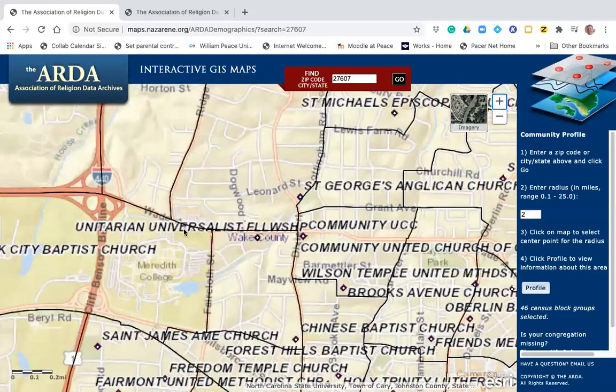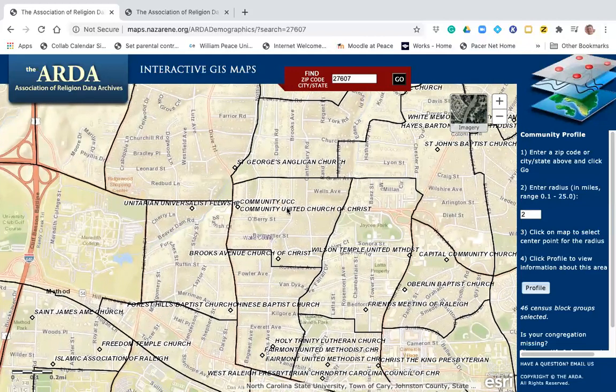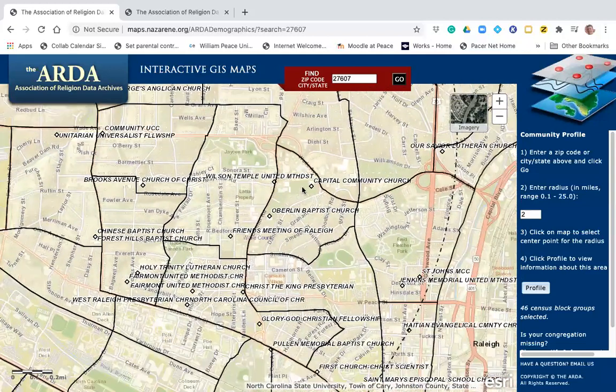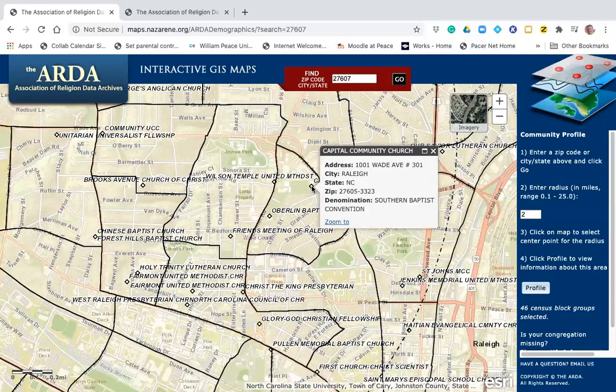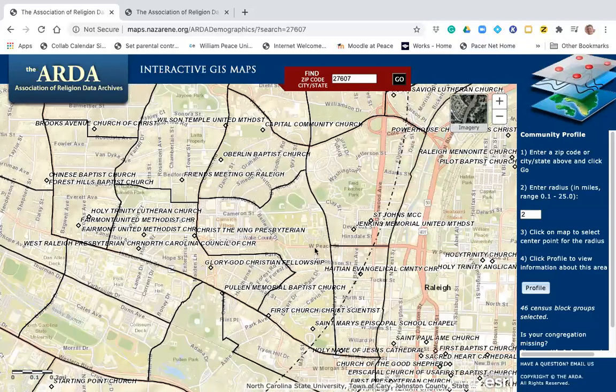There are some others. If I follow Wade Avenue all the way down here, there's another one right here, the Capital Community Church. I have no idea where this is. I've never seen it. And there are a lot of these other ones around here. Sometimes I'll go this way to campus and cut through here, and there are all these churches right in here. It's really interesting. And then here's P Street, and there's campus right there, and Holy Trinity Church right across the street from campus.